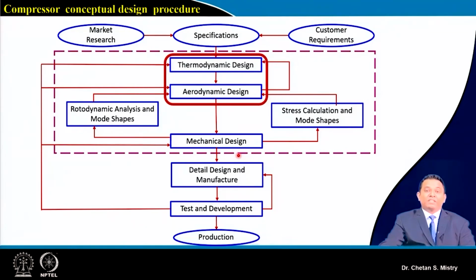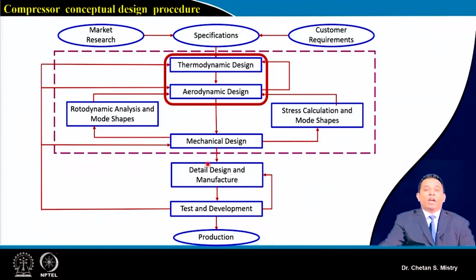Will it be a cantilever type, or will it be fixed both at hub as well as tip? Those aspects we are not discussing, but they are also equally important. Once we define this detailed design, it will go to the manufacturer. Now manufacturers may have their own constraints in terms of the use of tools. Mainly we discussed this in the last lecture.